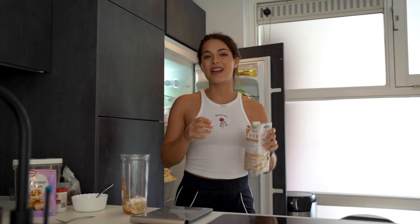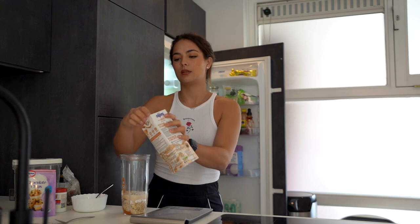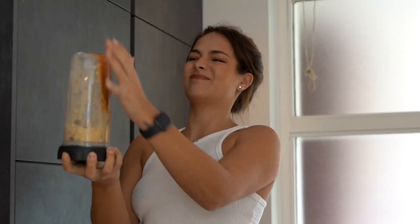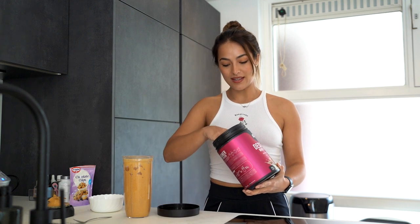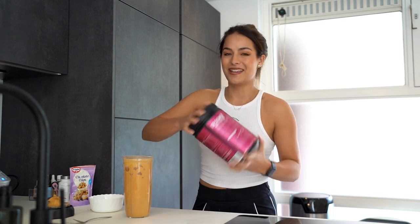Please do not put your chocolate chips in the blender - those need to be on top. I totally forgot - add a hint of almond milk, or normal milk, whatever you want, just to make it a little bit more. Then blend it. I forgot to add a scoop of whey protein in there - you can add any flavor you want, but vanilla or cinnamon really complements the baked oats. Today I'm going to take cinnamon and put it back in the blender.